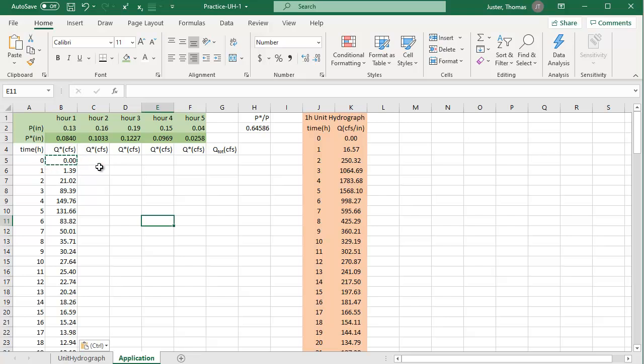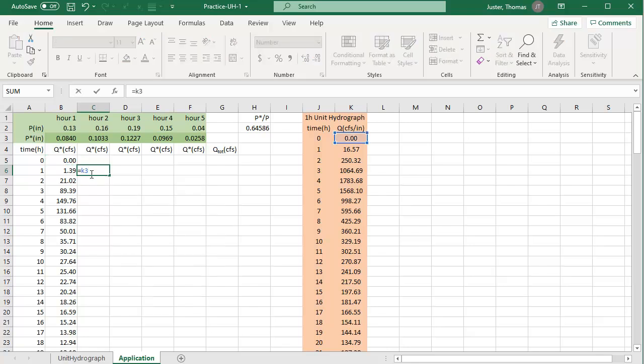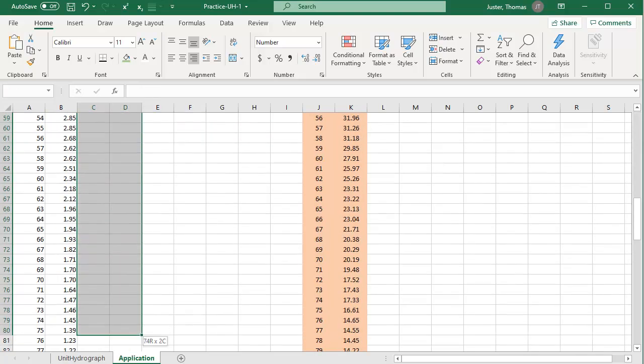Now, after the first hour, the second hour is characterized by another increment of precipitation. It's 0.1033 of effective precipitation. And now I want to do the same thing. But notice now we're delayed an hour because this is the second one, right? So we have to start the unit hydrograph, shift it an hour later. So I'm going to take K3 again. This is my unit hydrograph times now $C$3. That's the effective precipitation during the second increment. And I'm going to do exactly the same thing. Copy down.